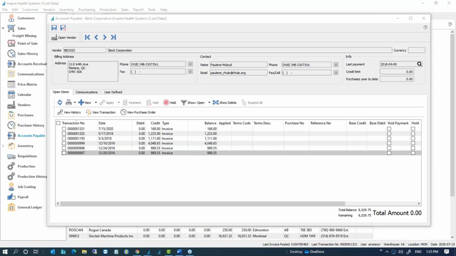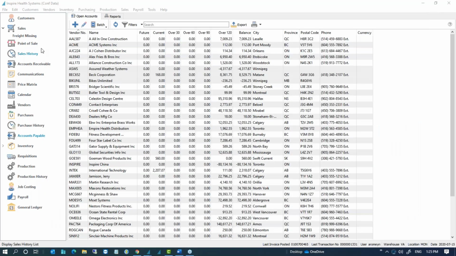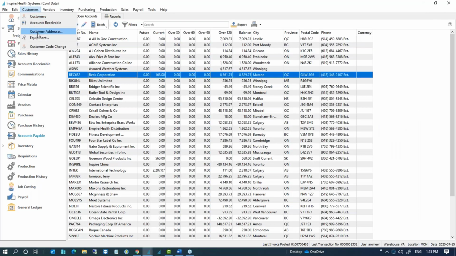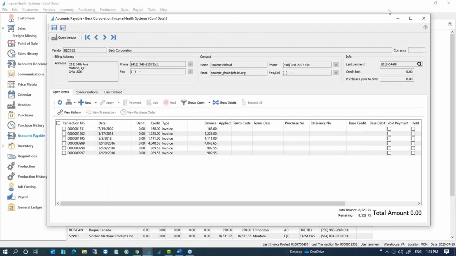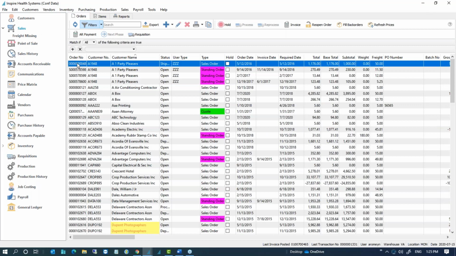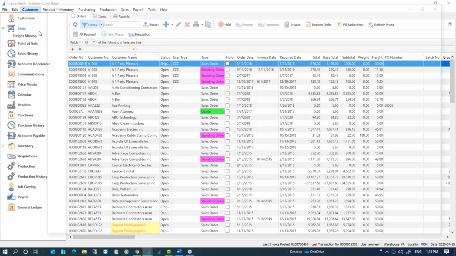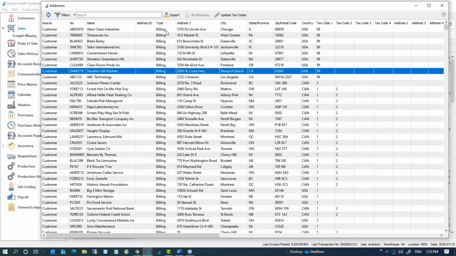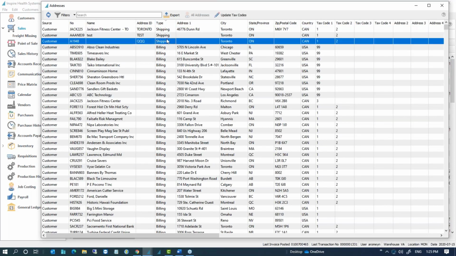Okay, not in the customer module, in the address table for the status. I think that was about putting addresses on hold. Yeah, you can put addresses on hold. Maybe that's what that means. Oh, I see, right. So a ship to address inside of a customer. No, we cannot do that easily to put an address on hold. It has to be done inside each customer. Probably the best place for us to do that would be under this customer addresses list, if we had a hold button at the top here, because then we can sort by shipping addresses and then put them on hold. But okay, now I understand.